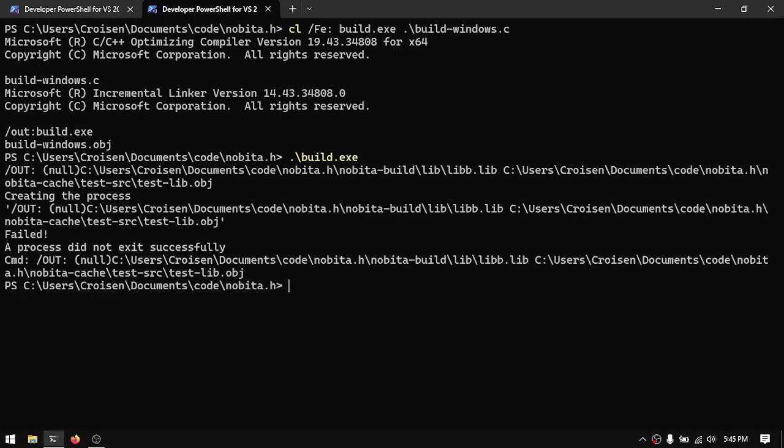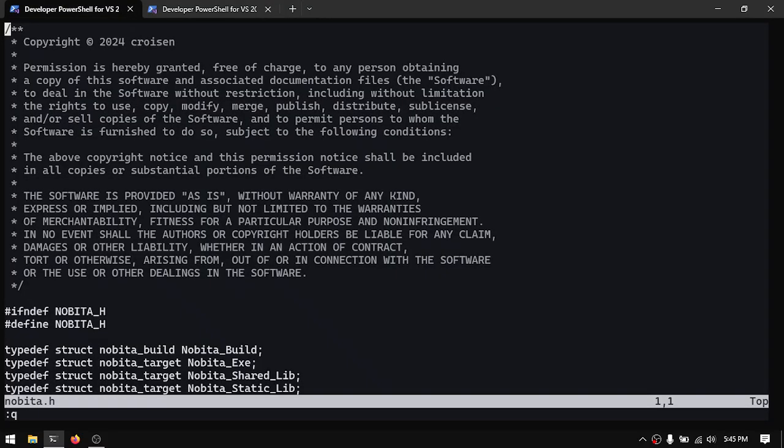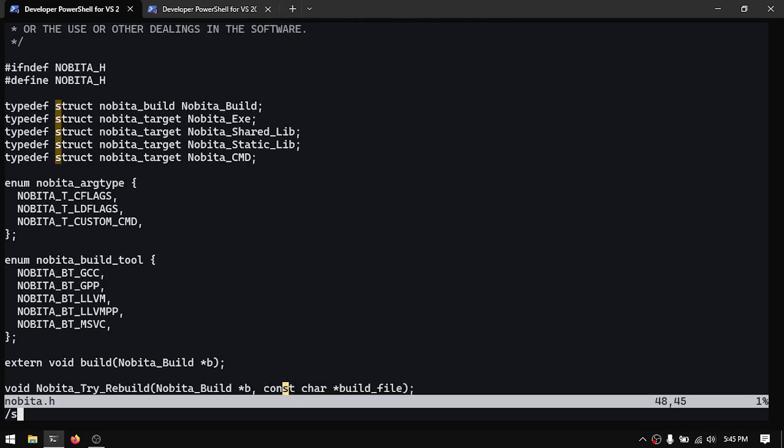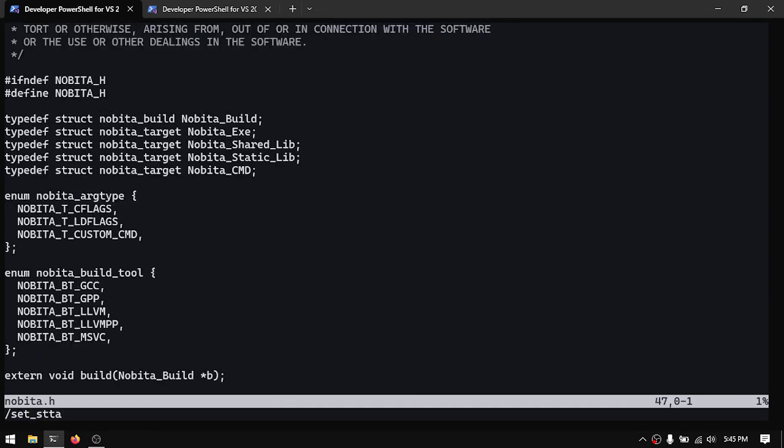Okay. The process did not exit successfully. So why is that? It tried to add something. So that is in set static.